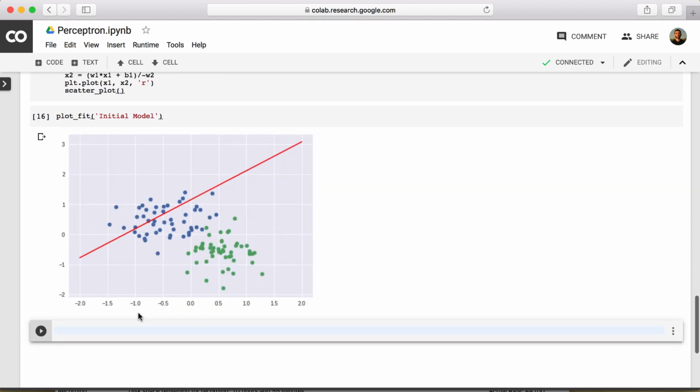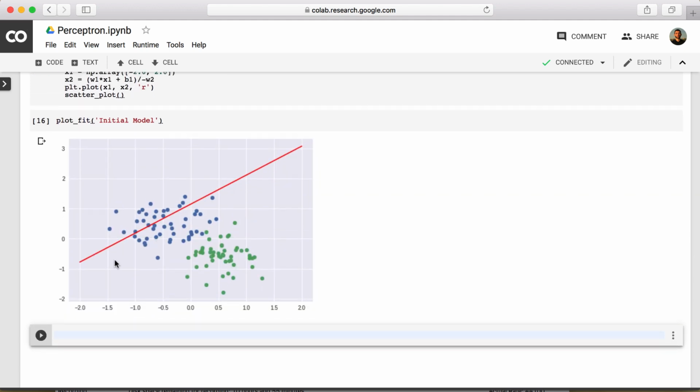Plotting our model alongside the data points, we can clearly see that this is not the line that best classifies our data. We will need to use gradient descent to update its parameters in the direction of the least error until it learns the optimal weight and bias parameters. We will do that in the next lesson.